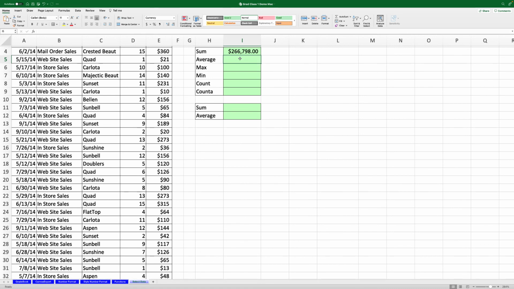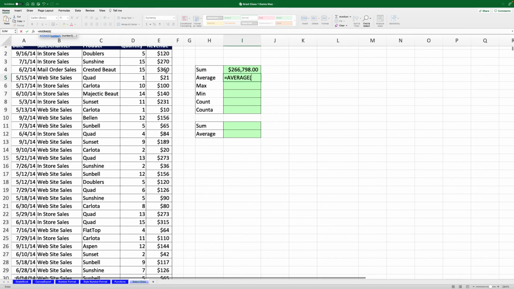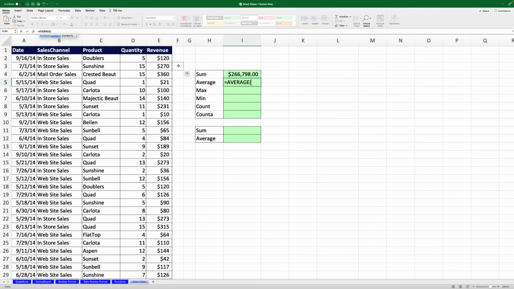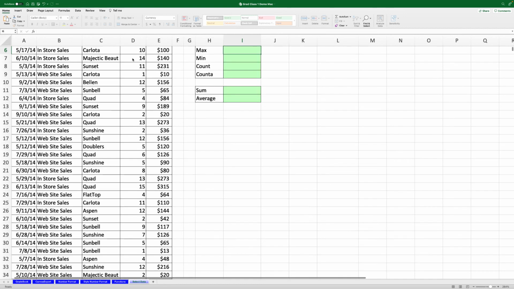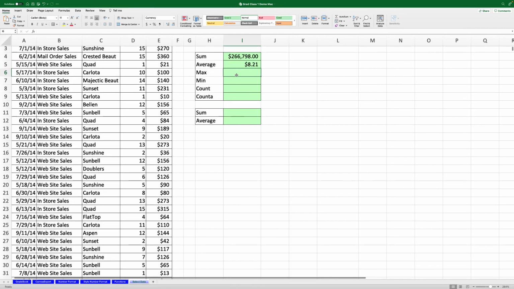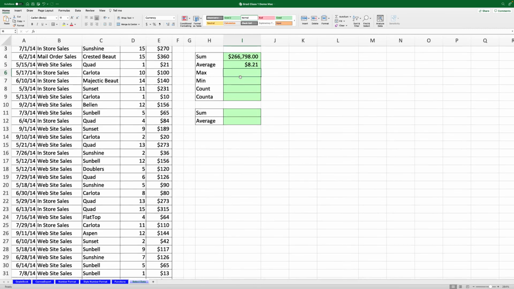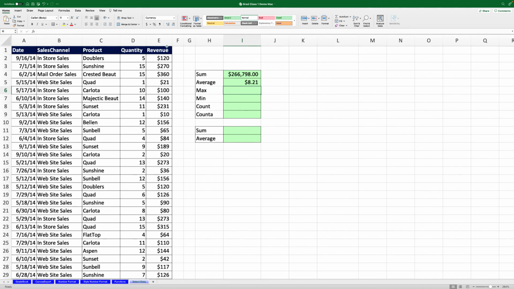We can do the same thing with our average, right? Let's go ahead and type AVERAGE, and let's average the quantity sold, okay? I'm going to come here and click right there. Shift, Command, arrow down, and I will go Enter and come back up and take a look at that. The average is 821. Okay. Let's find the maximum amount of revenue generated.